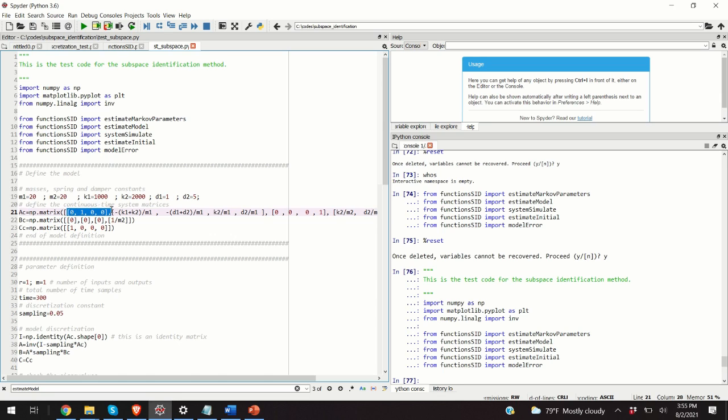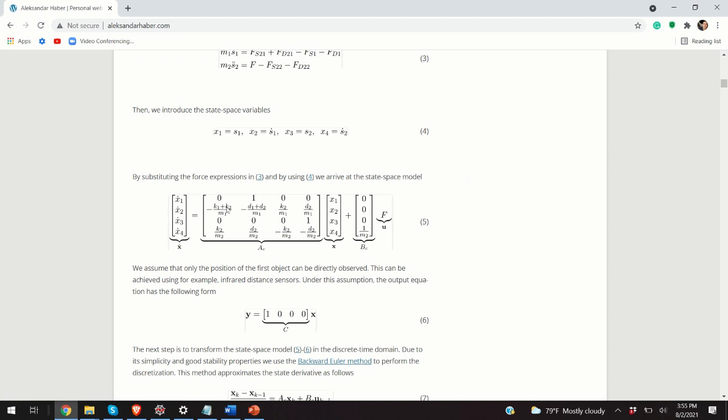This is the first row, this is the second row, this is the third row, etc. So we define subvectors that are separated by commas, and we define the matrix row-wise. You can clearly see, for example, that the second row of the matrix AC is given over here, and it should match this state space description.